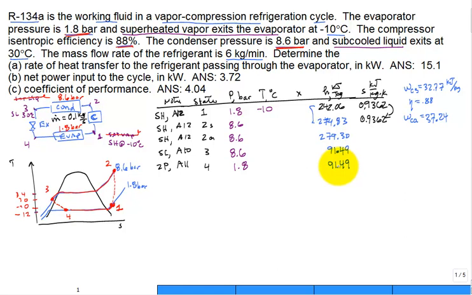Okay, now that we have all of those, we're ready to answer some additional questions. If you like, I like to make another table to organize everything, and it's basically a table of the energy balances for each of the control volumes for the components, like the compressor, condenser, expansion valve, evaporator. You don't have to do it, but you just say, what is my component or device? Let me put device. And we have a compressor, then we have a condenser, then the expansion valve is trivial, and then the evaporator. Okay, and then we're interested in what is our Q and our W, both in kilojoules per kilogram.